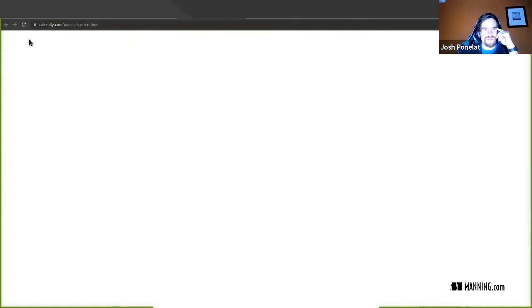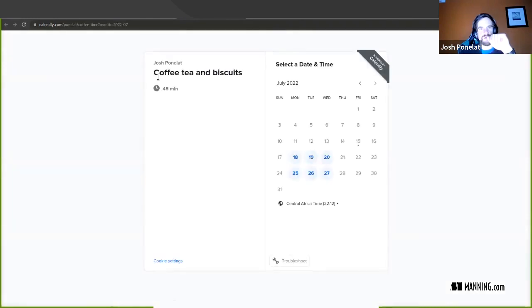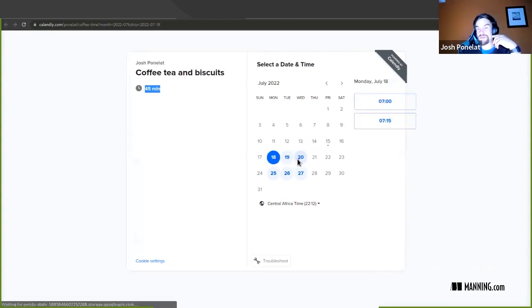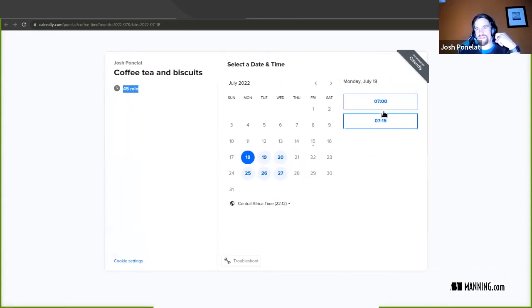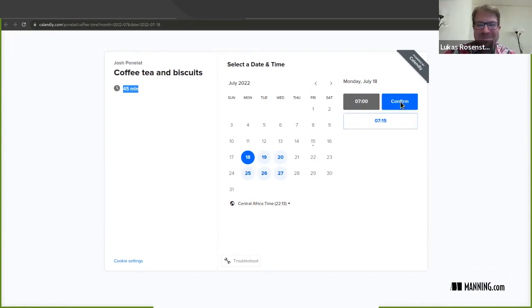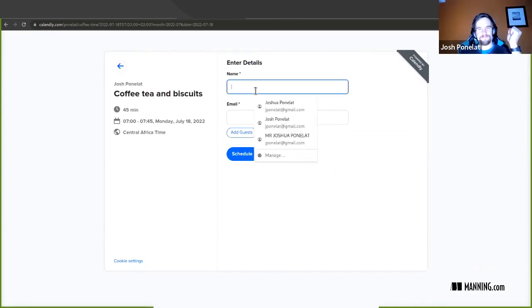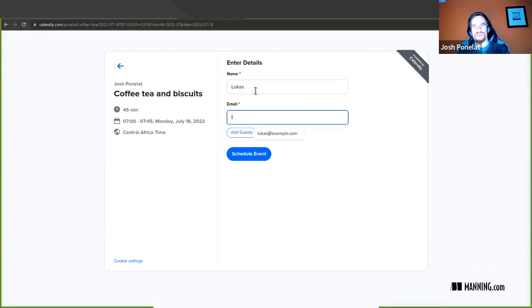So this is what Lucas's workflow would look like. We've got some metadata, which is pretty cool. We've got a duration, 45 minutes. And we have this cool widget that says what the availability is. Remember, we chose Monday, Tuesday, and Wednesday. So let's say Lucas feels like a Monday coffee. It seems our Monday slots are pretty early. That's fine, Lucas, right? So he's going to choose 7 o'clock. Totally fine. Confirm. Some name, say Lucas with the lower u there, and then lucas at example.com.